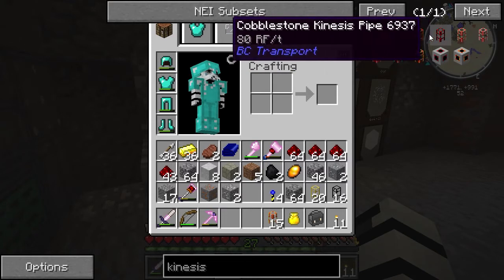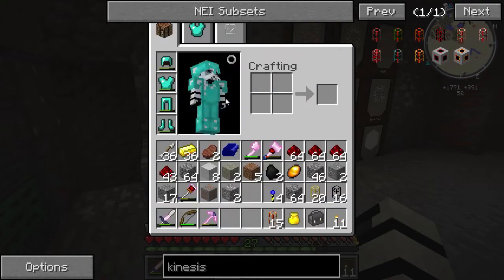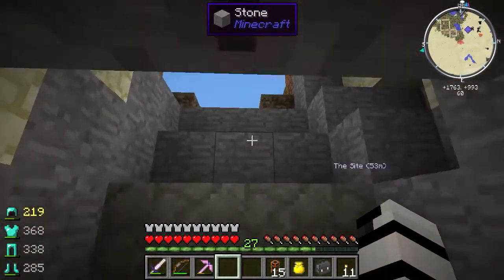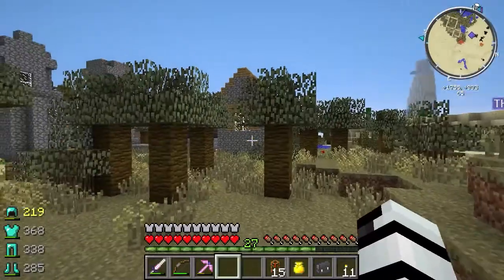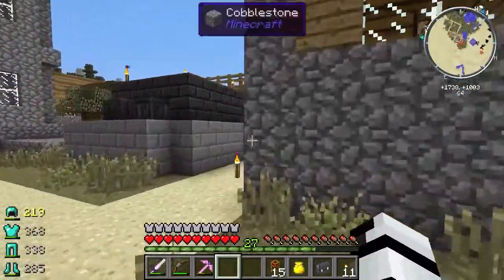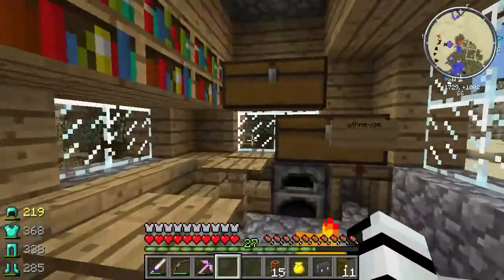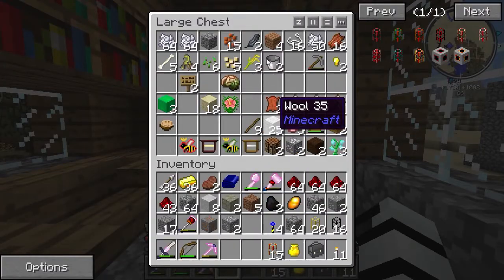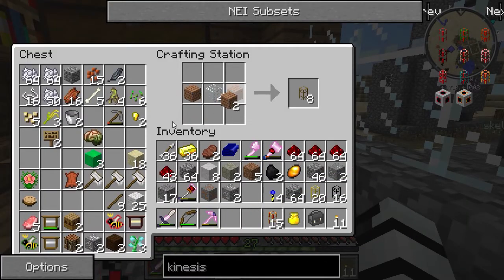Okay, so there should be a wooden power input pipe. Okay, so we need a wooden one. And that is why I didn't use all my glass. I should have wood somewhere in here, in my chest, I think. So let's find out. Yeah, there's a little bit of wood there. Here's some, which I didn't even need to move out of the chest, actually.